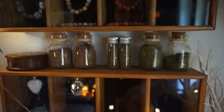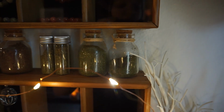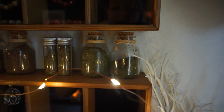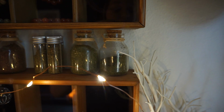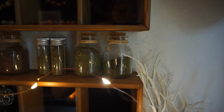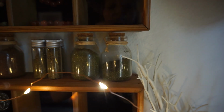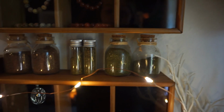Sorry, my fairy lights are right in the way of filming this, but Mastermind is a blend that I made for mental focus, mental clarity, improving genius. I talked about it in my last video a little bit as well, but it has eucalyptus, peppermint, ginger root, rosemary, and a couple drops of a mint oil. I did not follow the FLOWR method for this one, but it still smells amazing. I really feel like it's invigorating, activating your brain as you smell it.